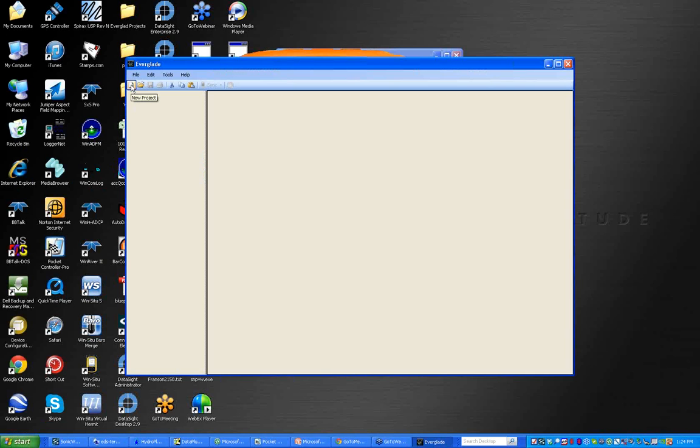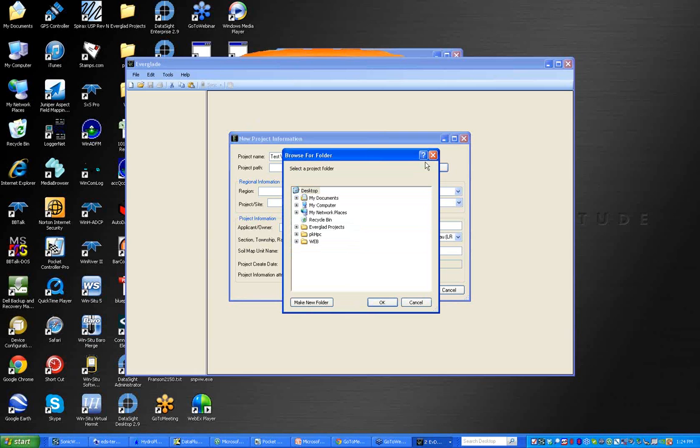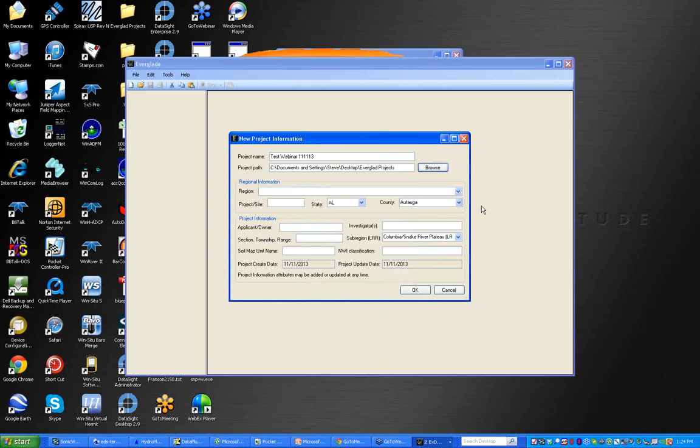Okay, so we'll just click on the new project icon, and we'll call this project name Test Webinar 11-11-13. Project path, we'll just choose to place this in my Everglade Projects folder. Choose the region that we're working in today.